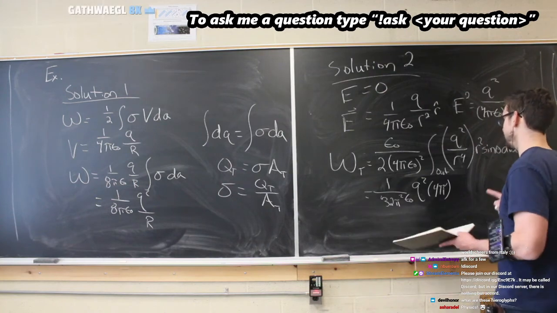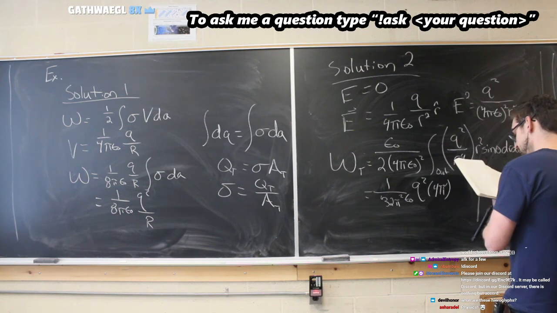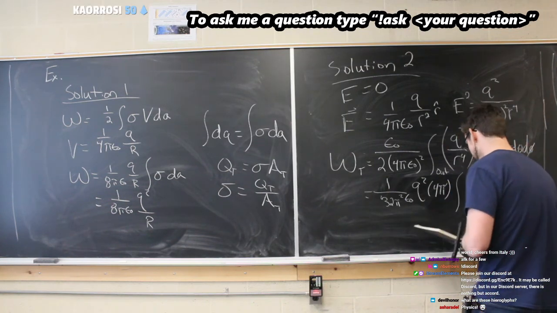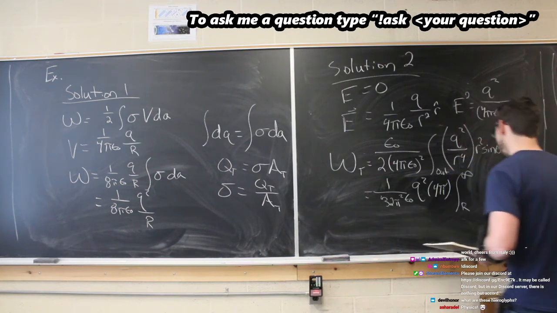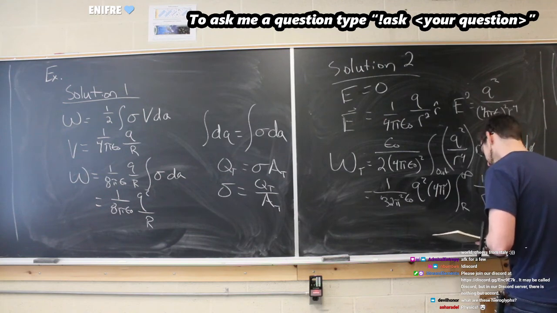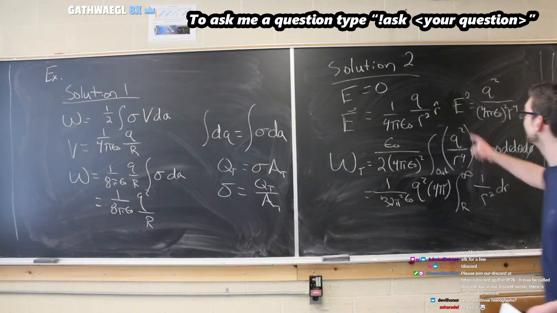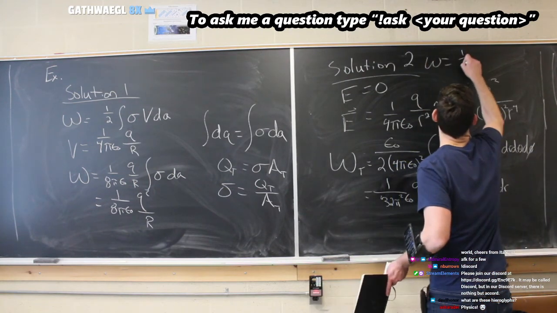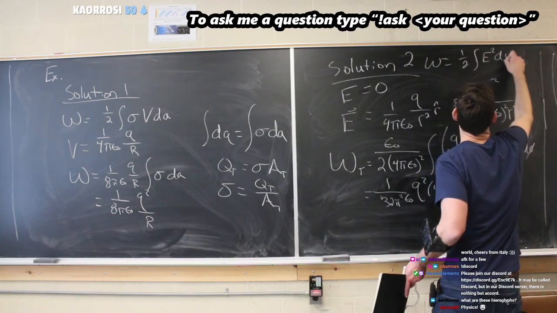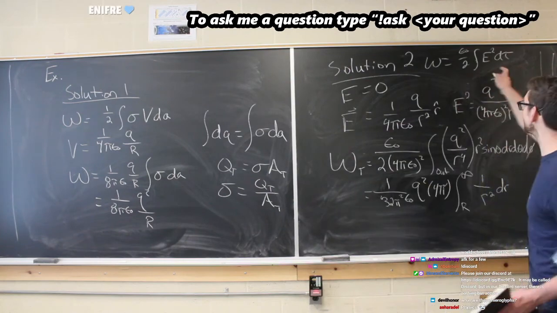It always equals 4 pi as long as it's going from 0 to pi in theta and 0 to 2 pi in phi. So we always have that for a sphere, especially in this book. And then the integral bounds are from R to infinity because we're coming in from infinity, R squared dr. Now this is the point. This integral was the one where we had 1/2 the integral of e squared d tau. I think this was epsilon, not 2. Let me double check that. Yes. So this was this integral, right?